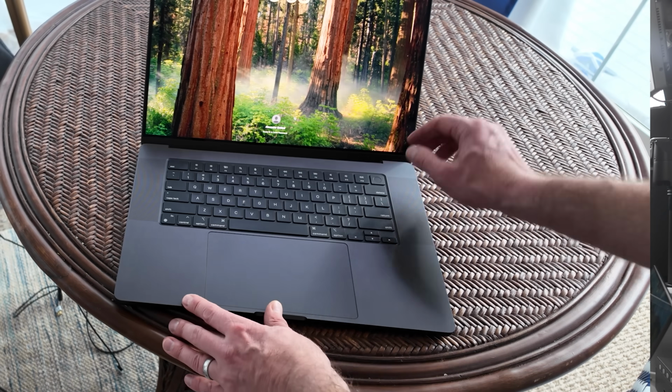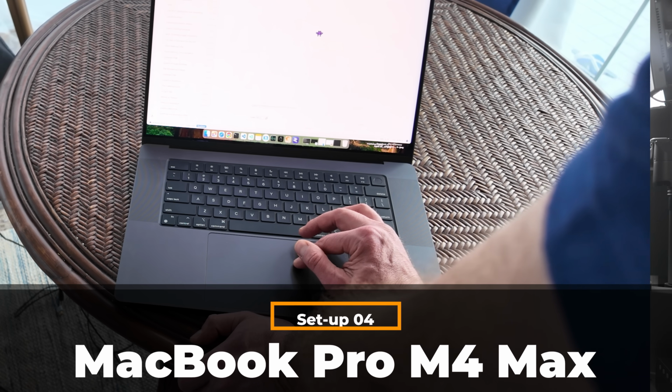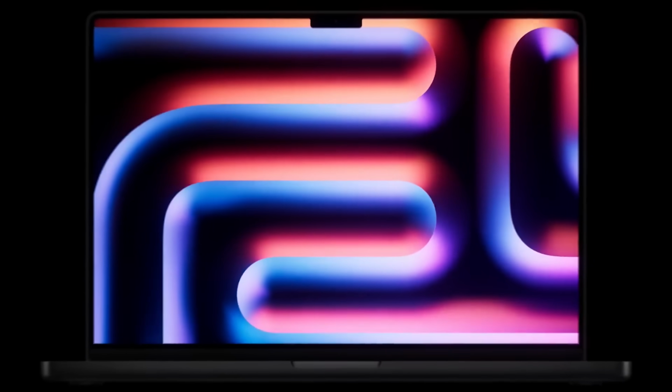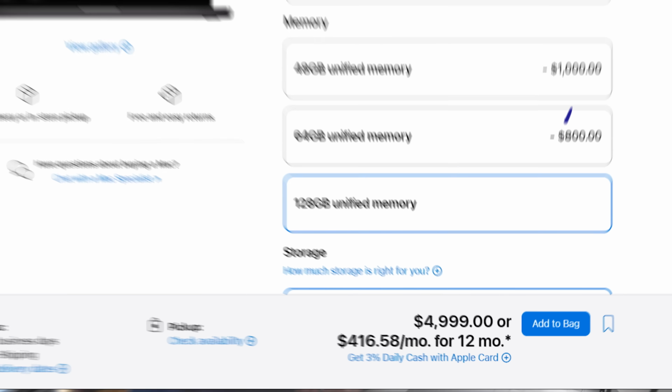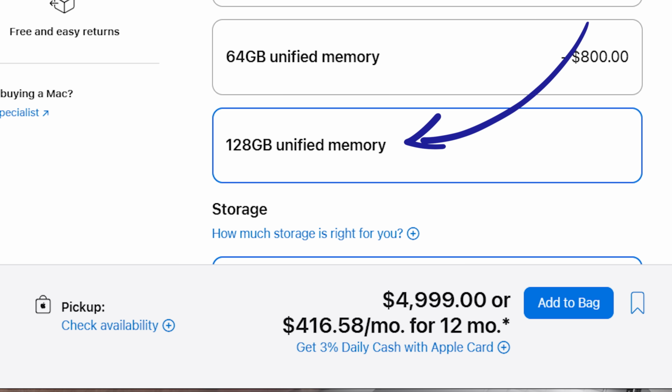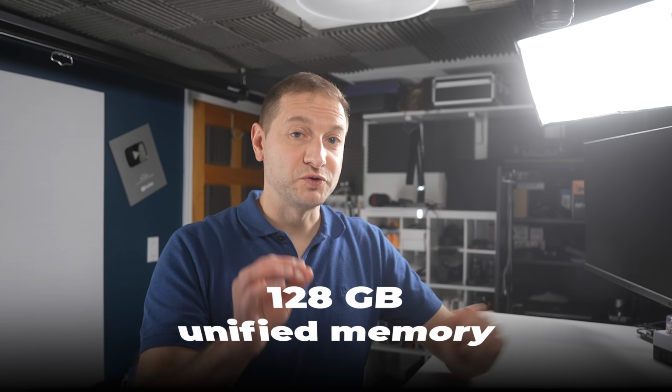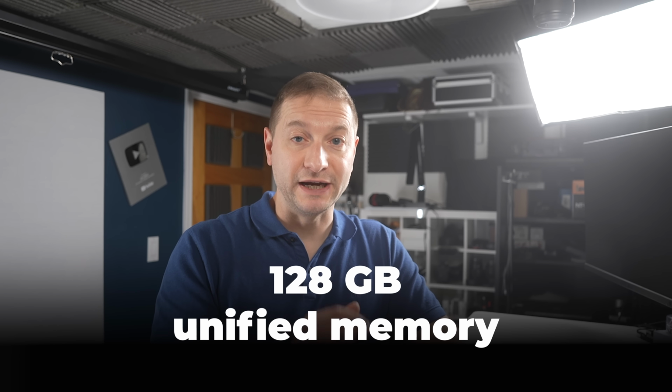Finally, we've got my daily driver, which is the M4 Max MacBook Pro. Sleek, premium, expensive. Starting at $4,000, and with my RAM upgraded to 128 gigabytes, that model starts at $5,000. However, it's shockingly capable and has the added bonus of being fully operational on battery power, which you can't get with the other machines. With 128 gigabytes of unified memory, almost everything offloads seamlessly to the GPU. Since on Apple Silicon, the memory is actually shared between the CPU and the GPU, there is no extra copying back and forth, which saves the load time.